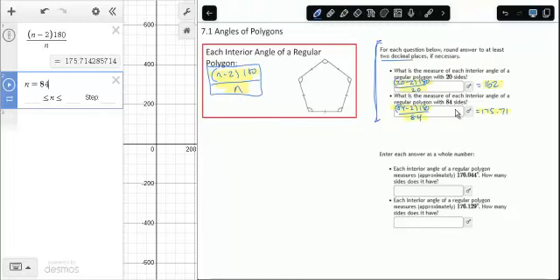Can I have a decimal for my answer here? Is it possible for an angle to be a partial measure? Yeah. The one that's not is n. You can't have a partial n because n represents the number of sides. Okay? And number of sides, they're either there or they're not. There's no portion of them.